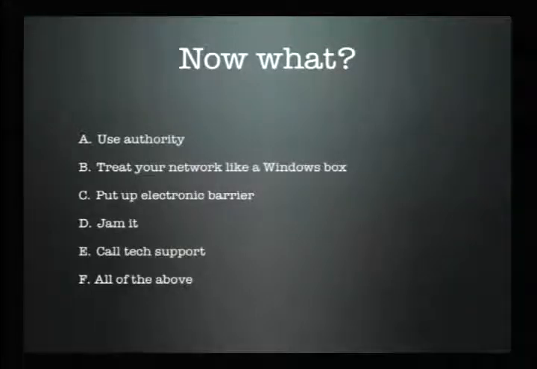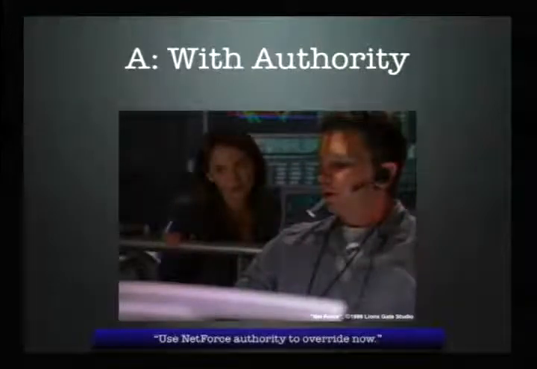A, use authority. B, treat your network like a Windows box. C, put up an electronic barrier. D, jam it. E, call tech support. Or F, all of the above. All right, here's your A. Use net force authority to override now. How many people have ever had to resort to that? It's rare, but sometimes you got to do what you got to do.